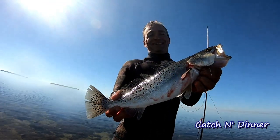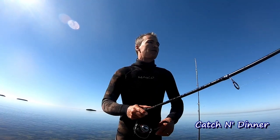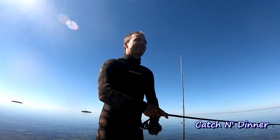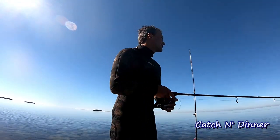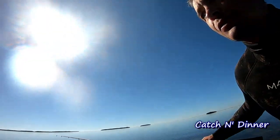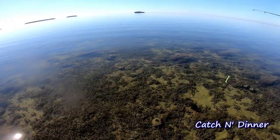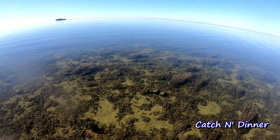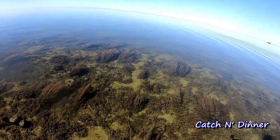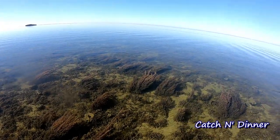Look at that - beautiful trout. About to catch a lot more. Big trout came out of the weeds. I thought I was going to get it, so I told Allison to turn the camera. We're in the trout Mecca right here. Let me take this camera and show the people what we're dealing with. The water is crystal clear, and I can see the trout - cast at them and they're pretty aggressive right now. It's just amazing.